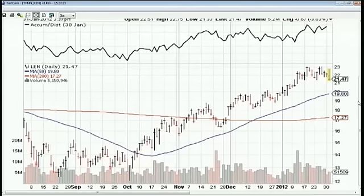It is also holding above its 50-day moving average. So a lot of price strength in the home builders lately. They have been running higher, so I wouldn't be surprised to see some consolidation in the group. But if these are truly going to be leadership stocks in 2012, what you'd expect the home builders to do is firm up at their 50-day moving averages. So again, with Lennar, the 50-day line is at 19.80. It's at 21.47. So if it does continue to pull back, and this stock truly does have leadership potential in 2012, you'd expect it to find support at the 50-day.